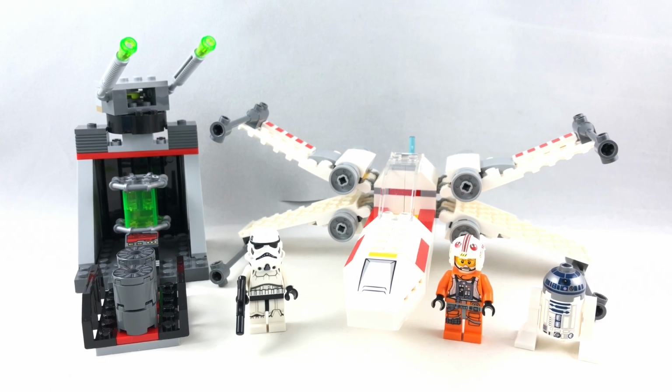Hello, Jesse Good here. Today we're taking a look at the LEGO Star Wars X-Wing Starfighter Trench Run set with 132 pieces, 2 minifigures, 1 R2-D2, and it retails for $30 in the United States. Action Flash did get this early for me, but now it's out everywhere.